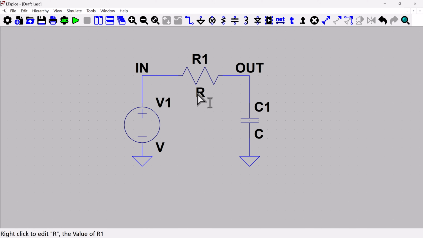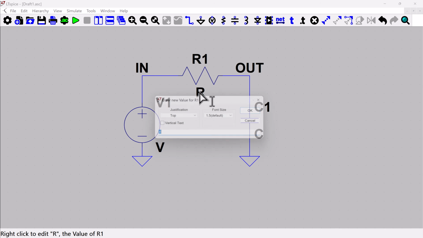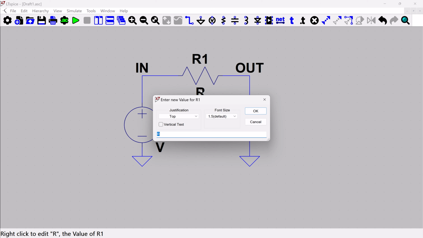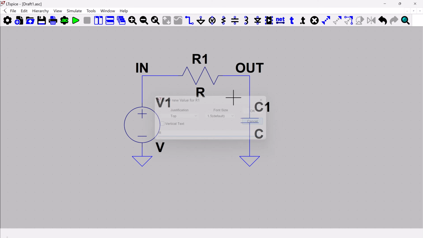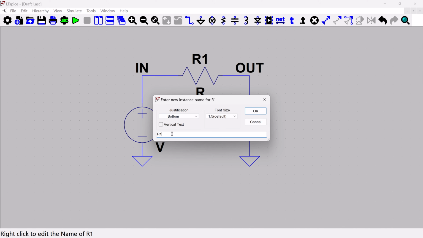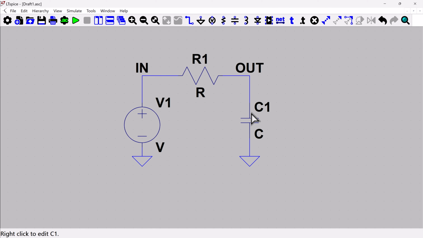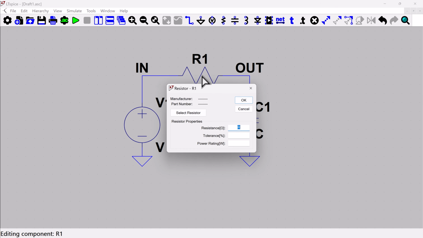Lastly, I'm going to add some values to these components. Clicking on the R itself will bring up where you would put the value. A couple other places you can click: you could click on the component name, so if you wanted to rename it, you could rename it here. Something else to point out while we're here is you could also click on the resistor itself.